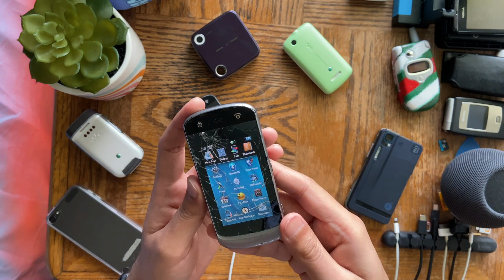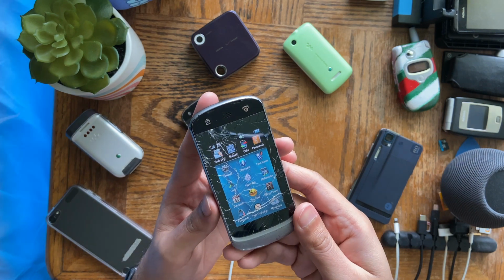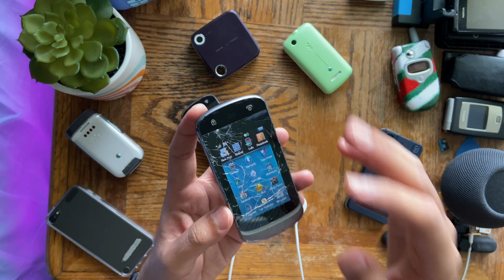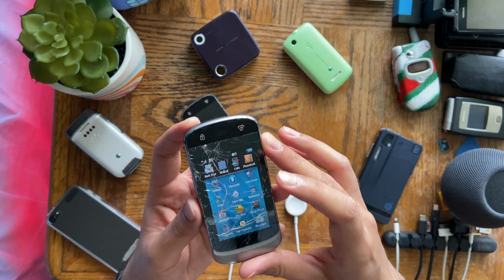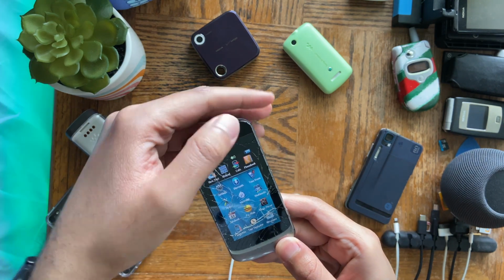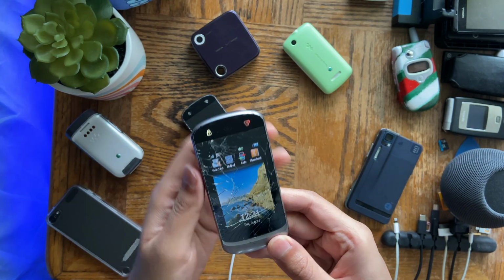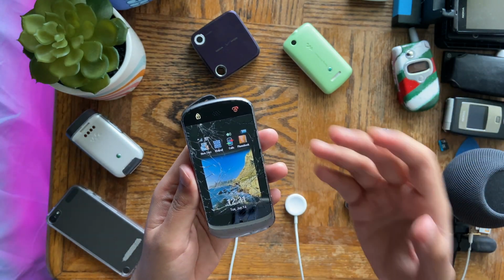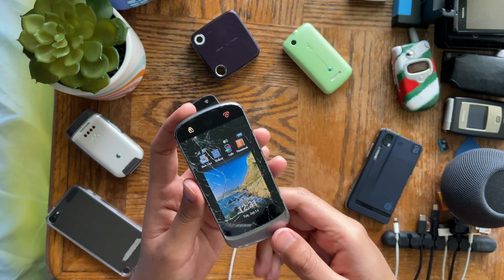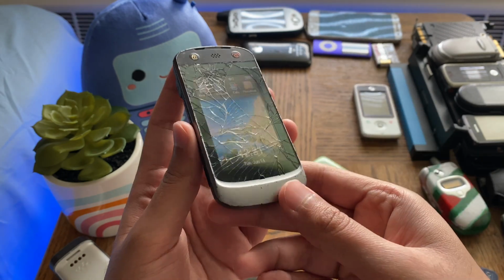I also could not find the RAM on this thing, but I'm pretty sure it's about either 128 MB or maybe at max 256 megs of RAM. But most likely it's 128 megs of RAM. Looking at other phones from Motorola at the time with identical features and identical purposes, like for example a super budget smartphone on a smaller network, you can say to a certain extent that this thing probably has just 128 megs of RAM.